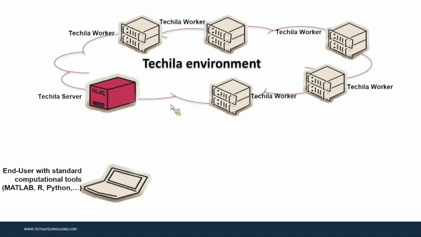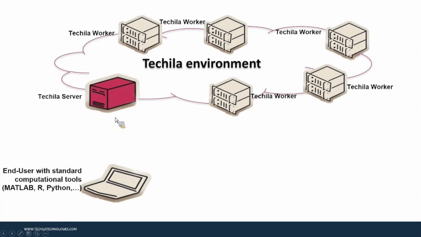Now I have an illustration of the Tequila environment and a small animation showing what happens when you push computational workload into it. The three components that make up the Tequila environment are: the end user running R on their own computer with the Tequila SDK, the Tequila server, and the Tequila workers. The Tequila workers are the computers providing the actual computational power. The Tequila server acts as the communication endpoint between the Tequila environment and the end user. When an end user pushes computational workload to the Tequila environment, it is sent via the Tequila server, which then distributes it to the Tequila workers.